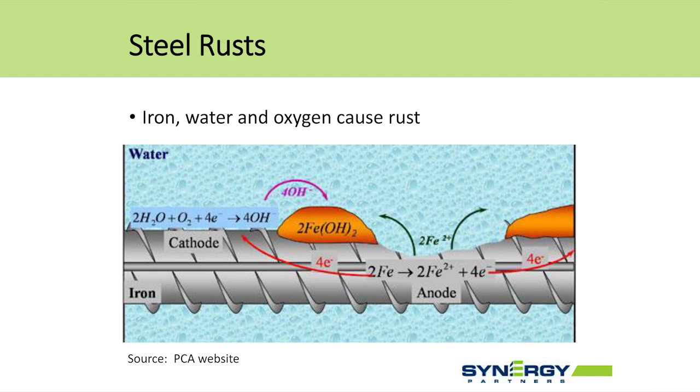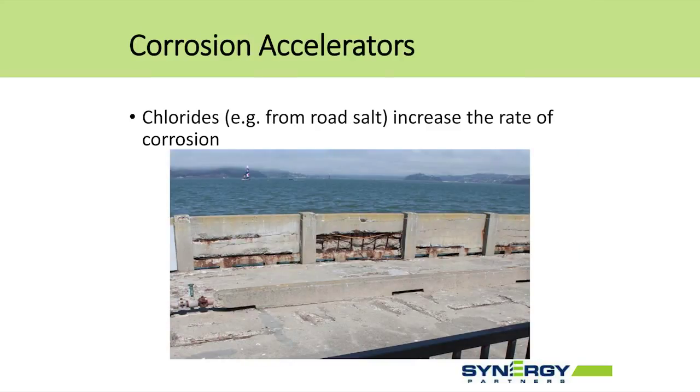And there's this whole chemical process that goes on, but basically you need iron, water, and oxygen to cause rust. I mean, that's going back to sort of high school chemistry, if you will. But in conjunction with just your normal rust, you can get very aggressive corrosion happening as soon as you introduce salt. And this is a great example, taken from San Francisco on a pier that juts into the bay. The extent of corrosion there is phenomenal. The steel is rusting aggressively. It's caused the concrete to spall off. And I'm sure you're familiar with it to some degree. It's just a great photo that demonstrates that process.